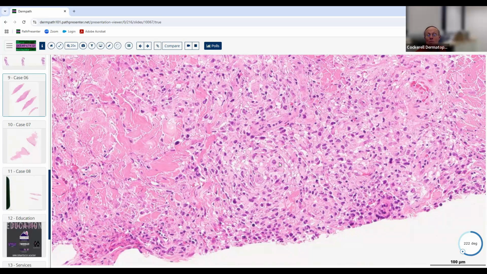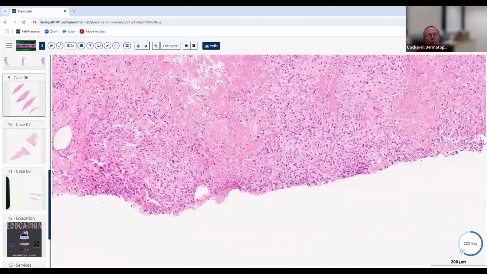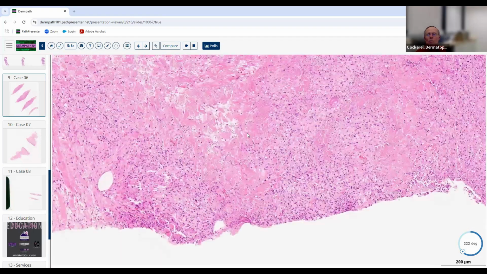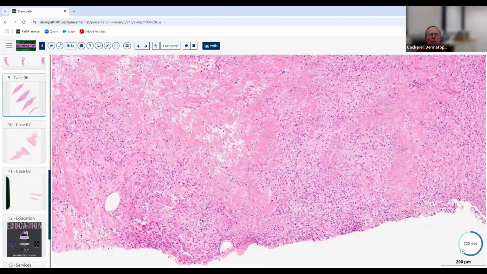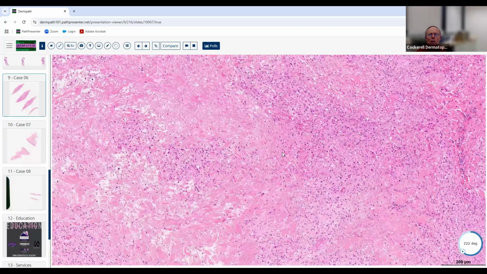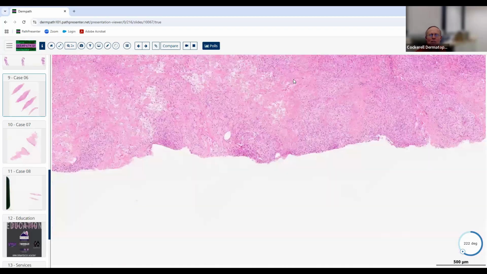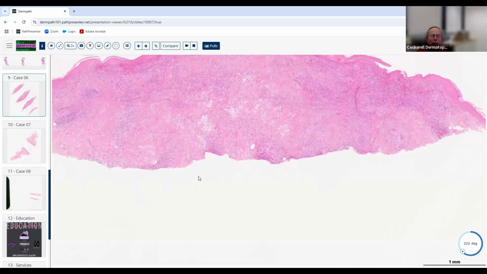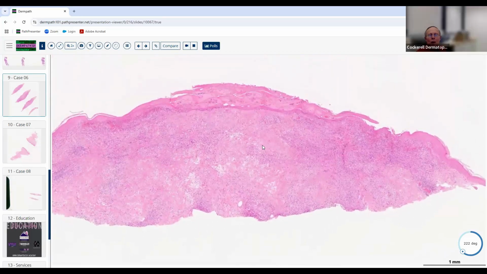Aren't these cells large with abundant cytoplasm, and some of them are hyperchromatic, and that one may be bipolar there. So there's a lot of atypia. And then there's also this necrosis, degeneration of collagen. It's crusted centrally. It's almost got a wedge shape to it. You see that? Does that give you any kind of clues?